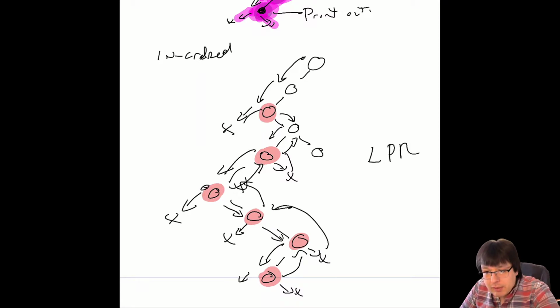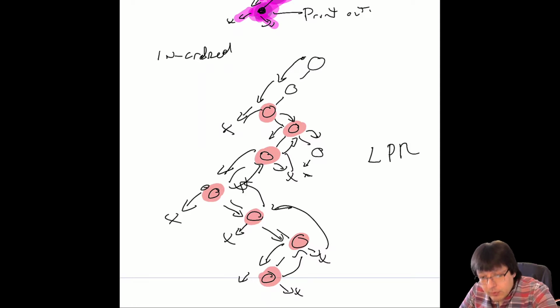In this case, I just came back from the left side. So the next thing I do is I print it and then I go to the right. So now I come back to this node. I try to go to the right over here. There's nothing. Sorry, I said it wrong. I try to go to the left. So I try to go to the left and there's nothing here in this node.